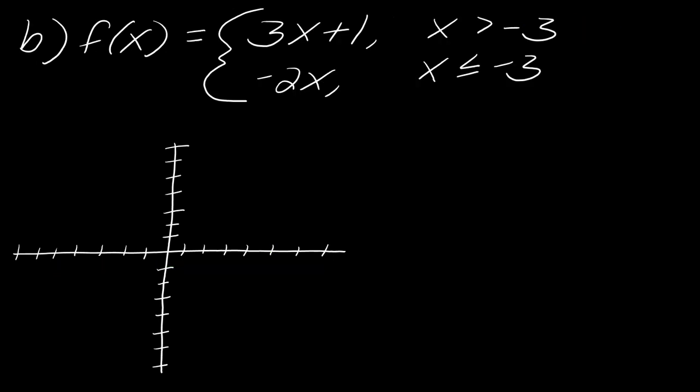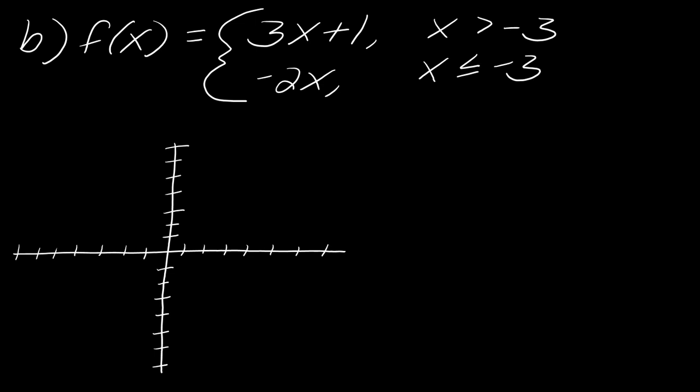Okay, so now I have slightly more complicated functions here, and we have this break off point at -3. So there's a couple different ways that you can graph this. One thing I like to think about before I go too far with this is, what kind of graphs are these? So 3x plus 1, this is a line, right? And -2x is also a line. So at -3, this is where we need to jump from one line to the next. So I need to know what's happening at -3 for both of these.